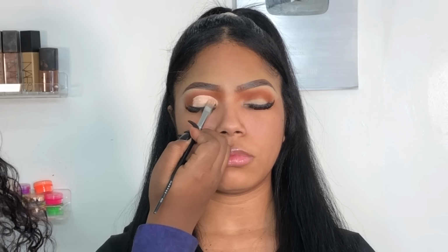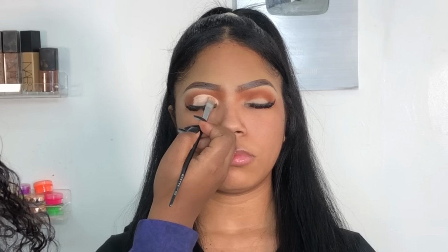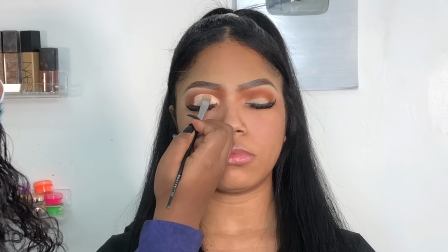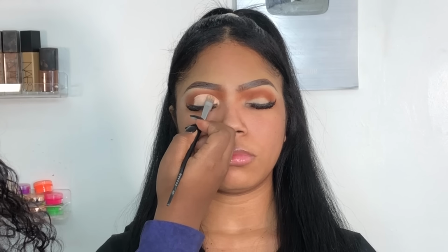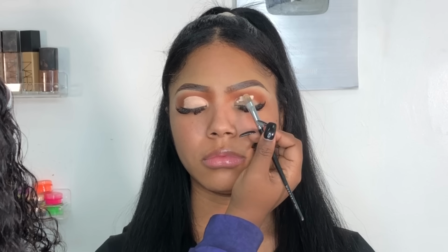I went in with one of the lightest shades, more of a white shade, and I just connected the dots and formed my cut crease. It's better to do this method because you will know the height and the form of your cut crease, and it's an easy guide. It's just like tracing and coloring. Just fill it in, fix up the lines, make it crisp and clean.